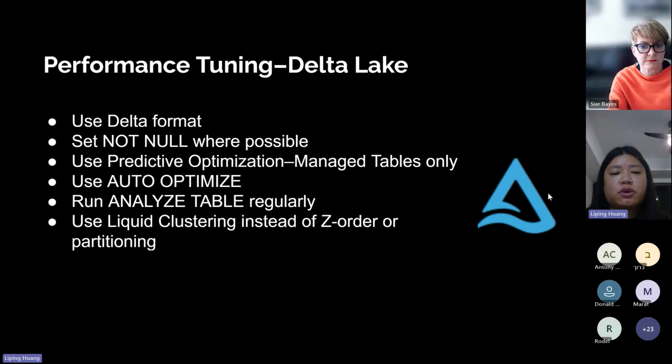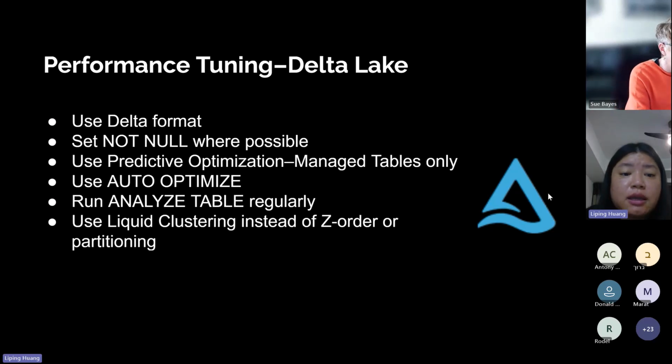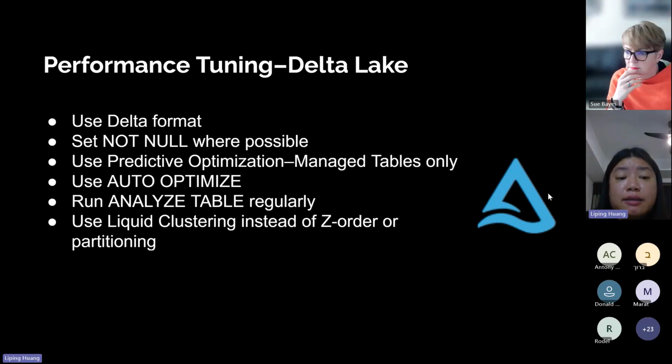Just do liquid clustering and cluster by your selective query predicates or your join keys, or you can let liquid clustering auto-select the cluster key based on your query patterns. That also works. That's the latest technique Databricks uses to co-locate the data and make sure your query runs really fast, and it doesn't have any dependency on Unity Catalog. So you can use liquid clustering if you're not on Unity Catalog as well.